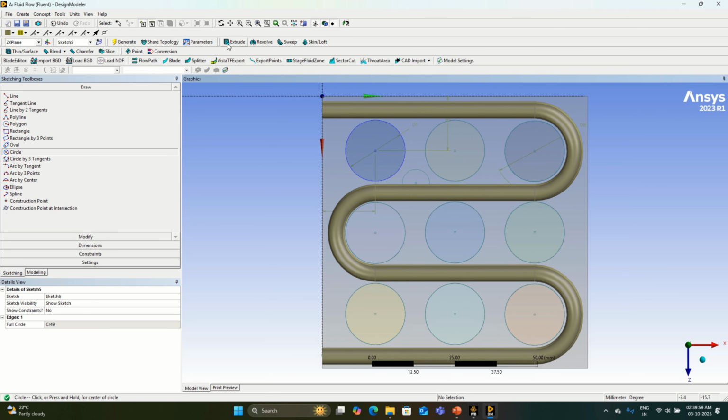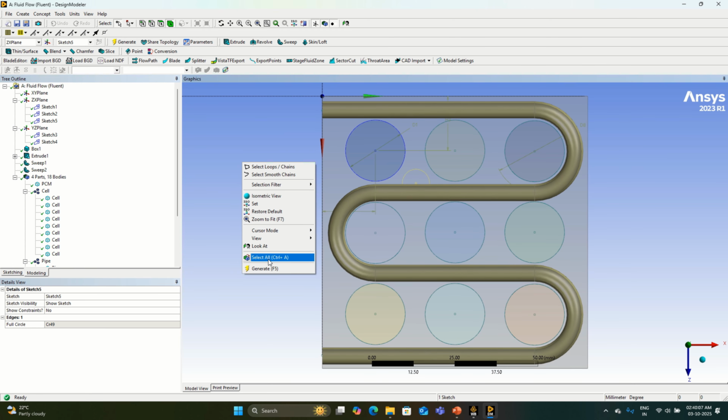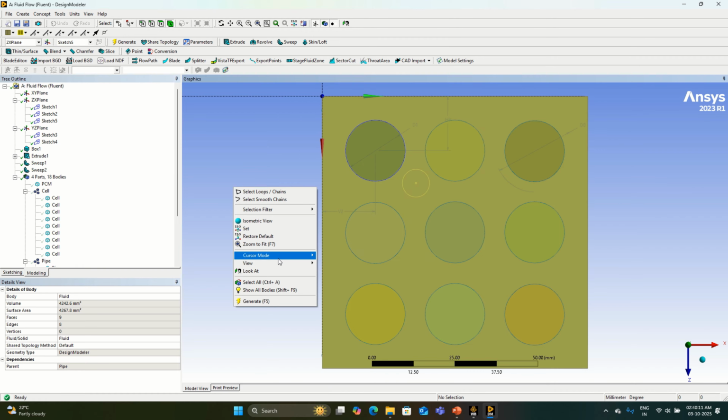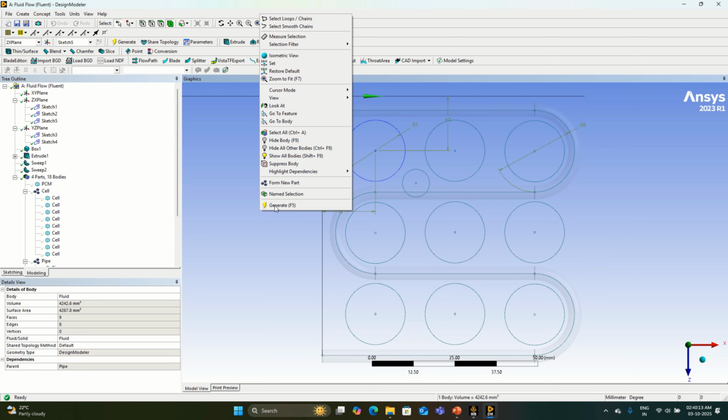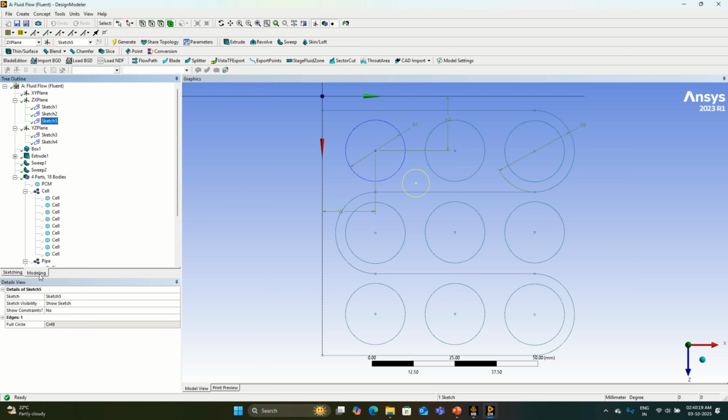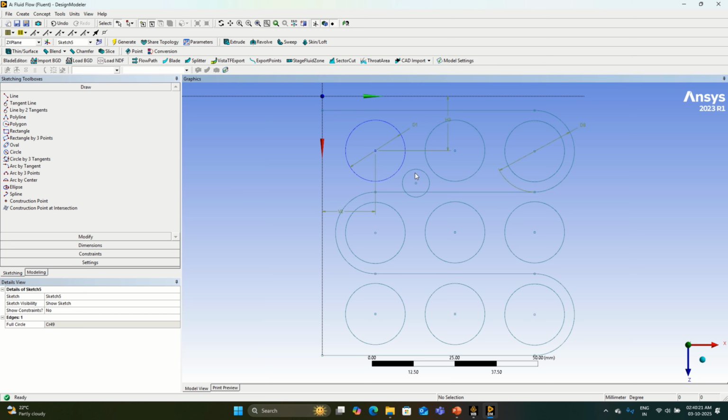I will select all bodies, and I will hide all bodies. So we are left with the sketch only. So now give the dimensions for your sketch.